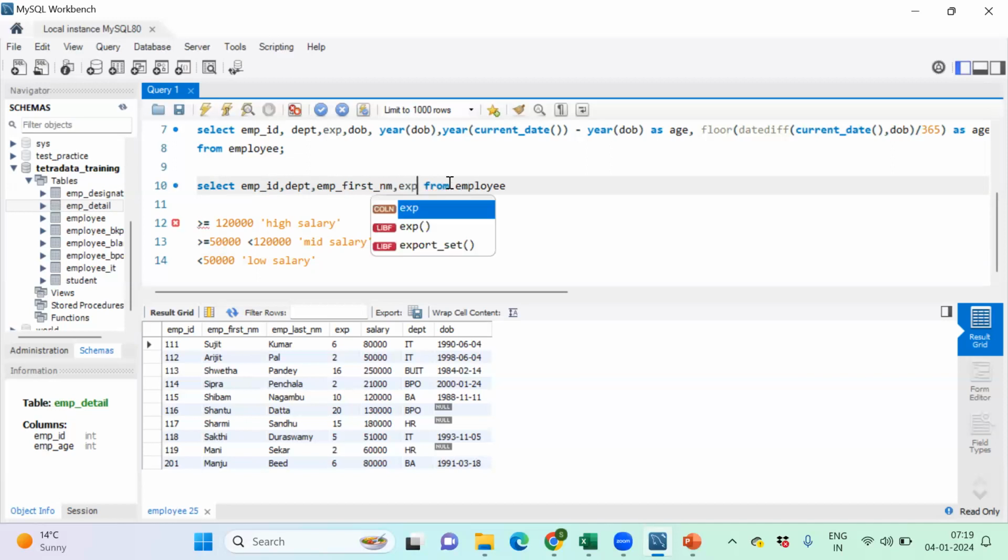Let me put experience as well. Let me put salary as well. Now I'll be doing these conditional statements, which will do a calculation on top of the salary column and create this calculated output of salary range. How can we go ahead with this?